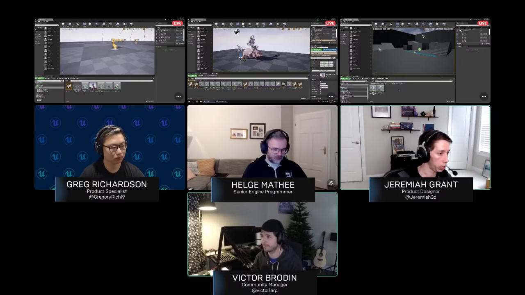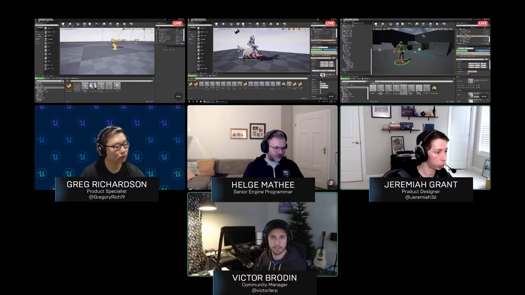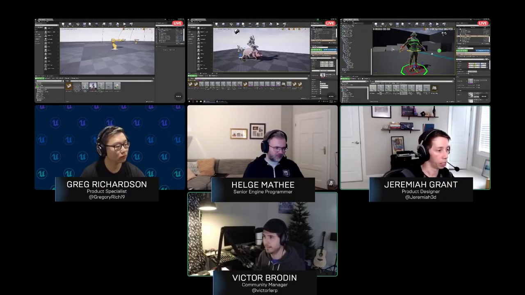I can share my screen again. Yeah, if we can get Jeremiah in big screen. And all I'm going to do is drag him. All right, so all I did is I dragged in a Control Rig, my mannequin Control Rig, into my editor.